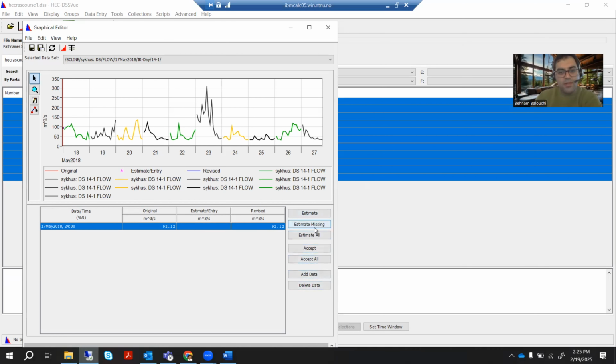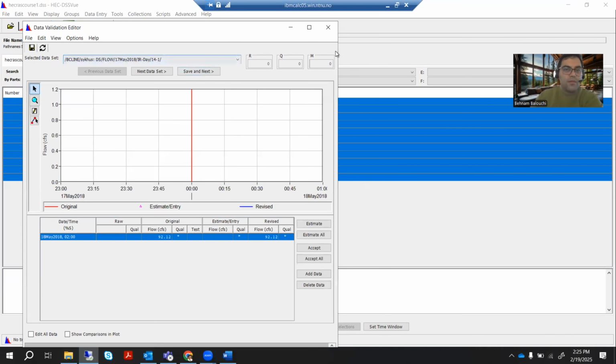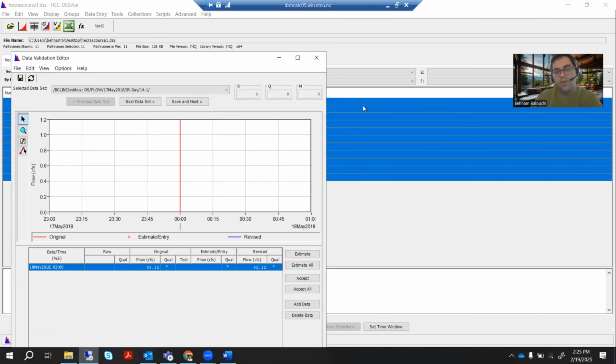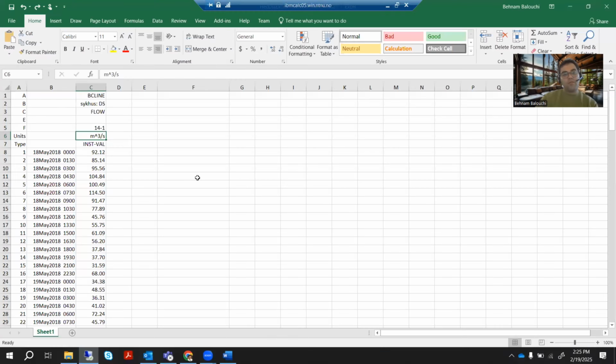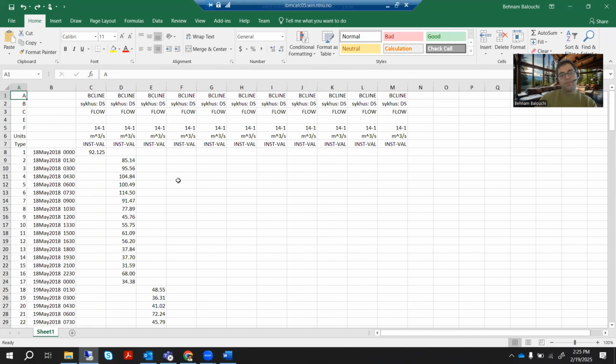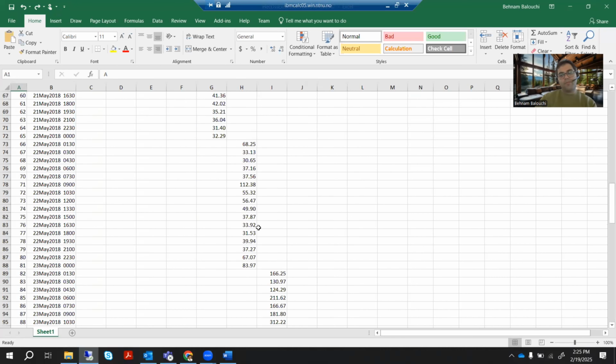For example, estimate a missing value, add data, delete data. Or here you have a data validation editor. That for our case, we don't need it, but if you want to work more on your data, it's a really good tool here. Or you can open a file.